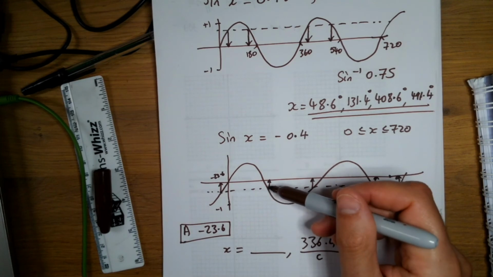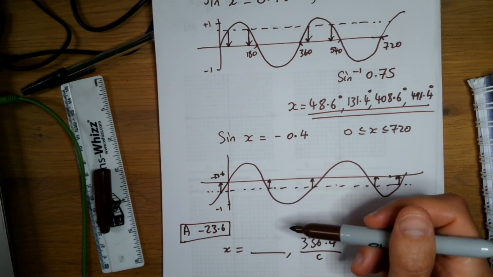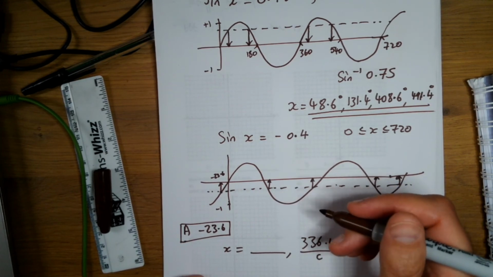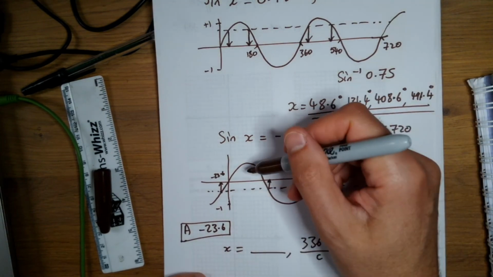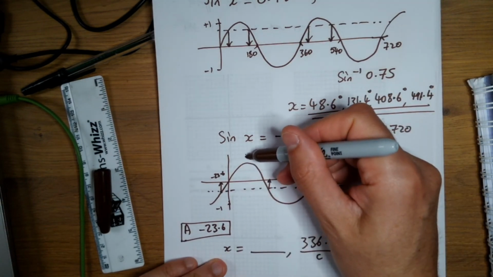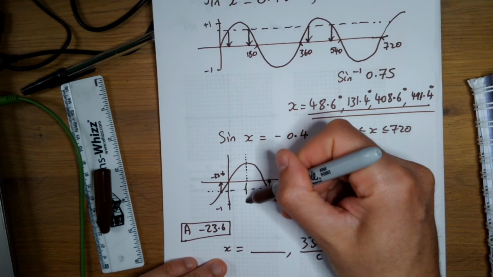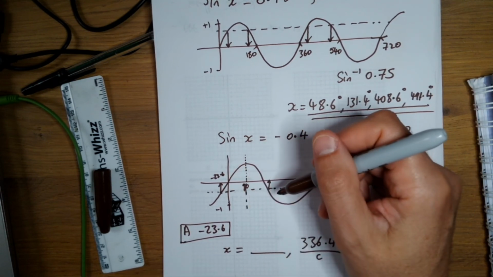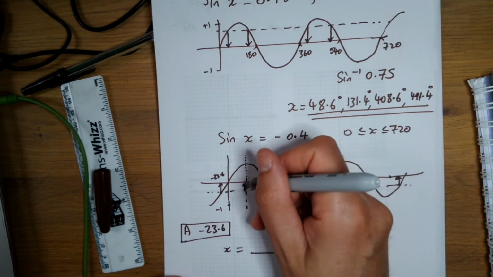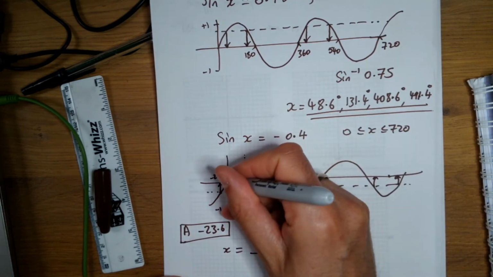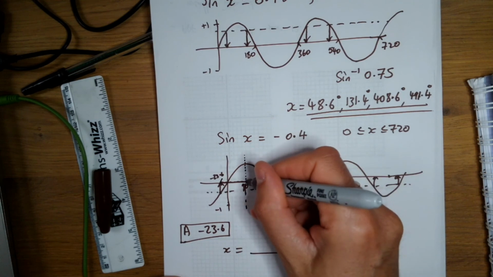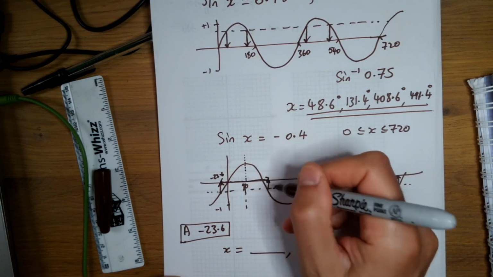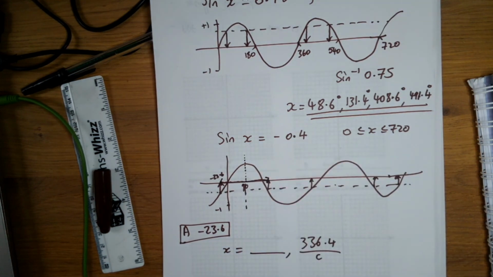So the question is, how are we going to get this one here? Well, there's lots of ways of doing it, to be honest, boys. One way of doing it is looking at the symmetry down here. This is 90 degrees and the sine graph is symmetrical about 90. So how far is it from 90 over to there? And that'll be the same as the distance from 90 over to there. So kind of use the symmetry of the numbers.